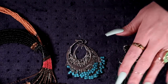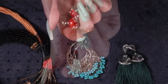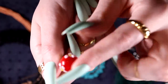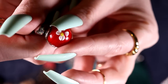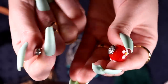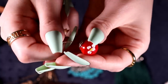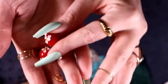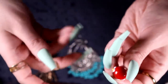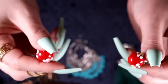Nice. Did I get any other earrings? I did. I remember these. At first I was like, are these earrings? I don't know. So they are these red glass balls with these little glass daisies on them, and they have a little silver colored ball that just goes behind the ears like that. Aren't they cute? It's like a big glass bead, so that would look really striking, I think.